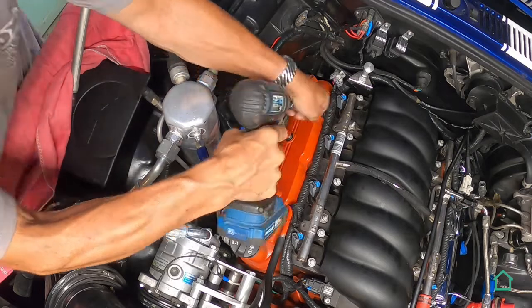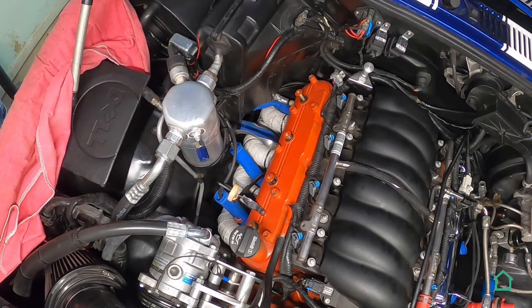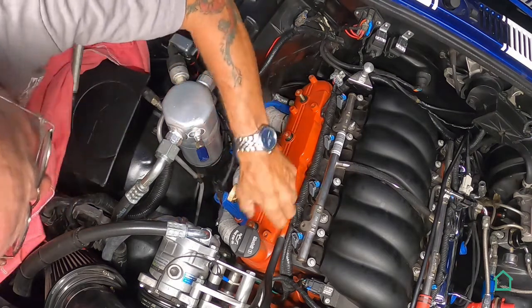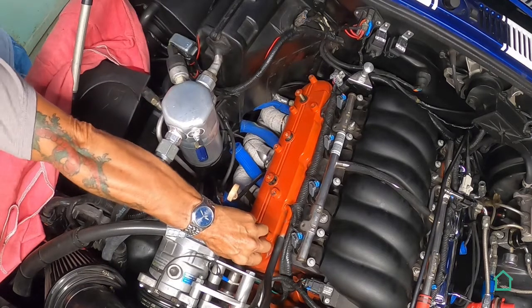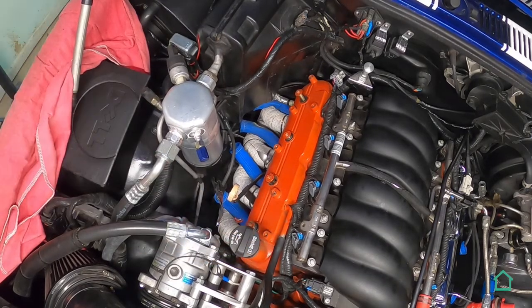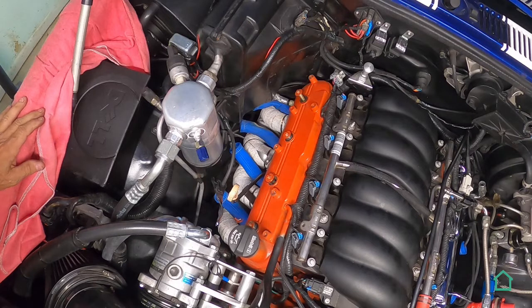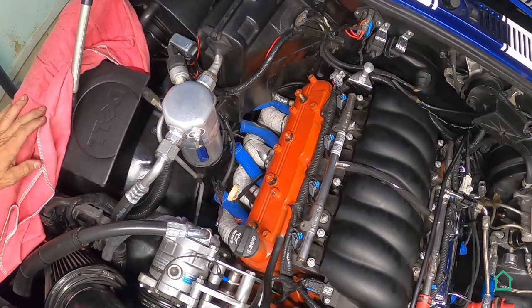Alrighty. Now, just a matter of popping off that valve cover, but I anticipate it being stuck just like the other side. That's what I thought. So, we're gonna have to do some delicate prying. I'll try this side first. There we go. Pop goes the weasel.